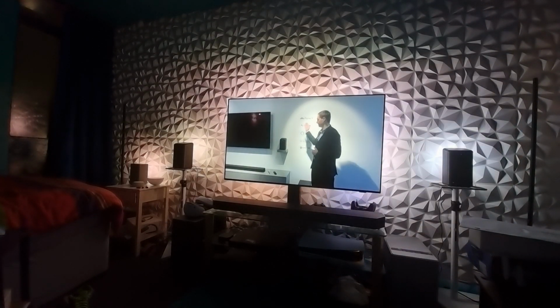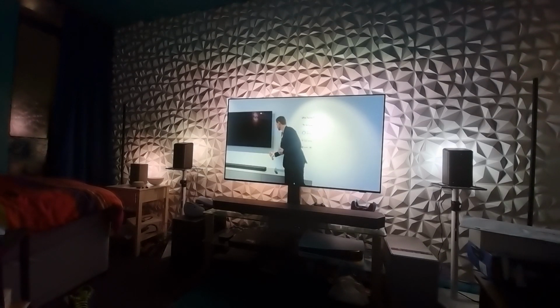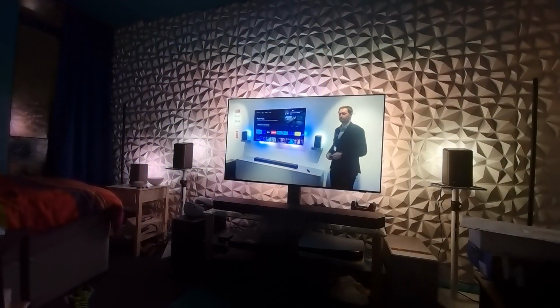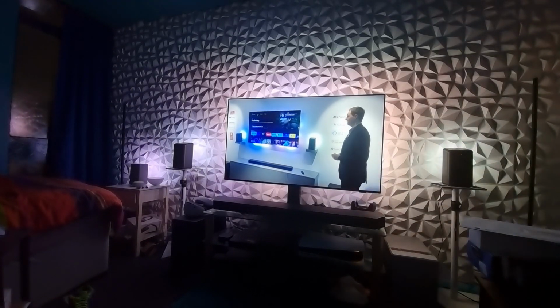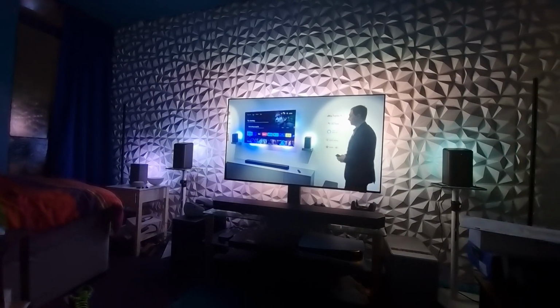Of course, the thing that is only in Philips speakers, which is Ambilight extension, also works on all of the speakers that we have in the room. Once we turn on the TV to have the Ambilight effect, this effect is immediately transmitted to all the speakers that you have in the room, both in front of you and behind you. You can expand that system as much as you have Wi-Fi reach, to be honest. This is the only limitation.